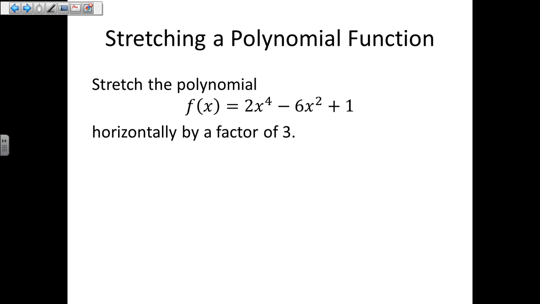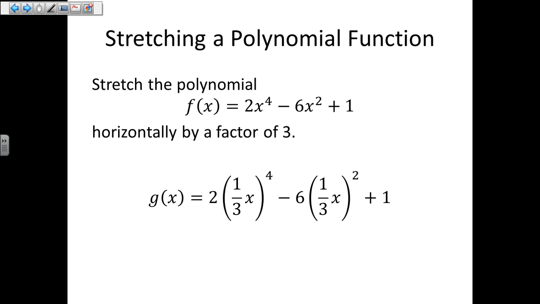Alright, what about stretching a polynomial? Well, if we want to stretch it horizontally by a factor of 3, now that's going to be an inside change, and you would think that to stretch it, to make something bigger, you would multiply by the 3. But remember, inside changes are opposite what we would expect, so we actually divide by that 3. Now I do this to each and every x. Again, I'll leave the simplification to you, but really all you need to do is put the 4th power on the 3 and put the 4th power back on the x. Square the 3 and square the x again, and try to make it a little bit neater.